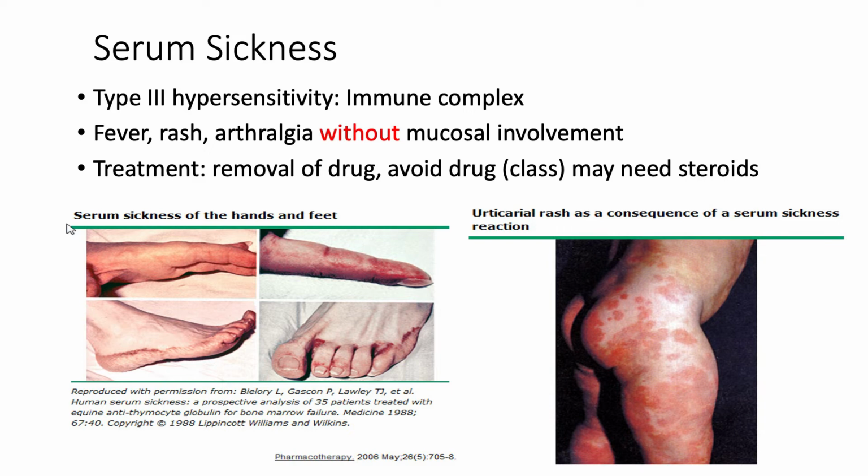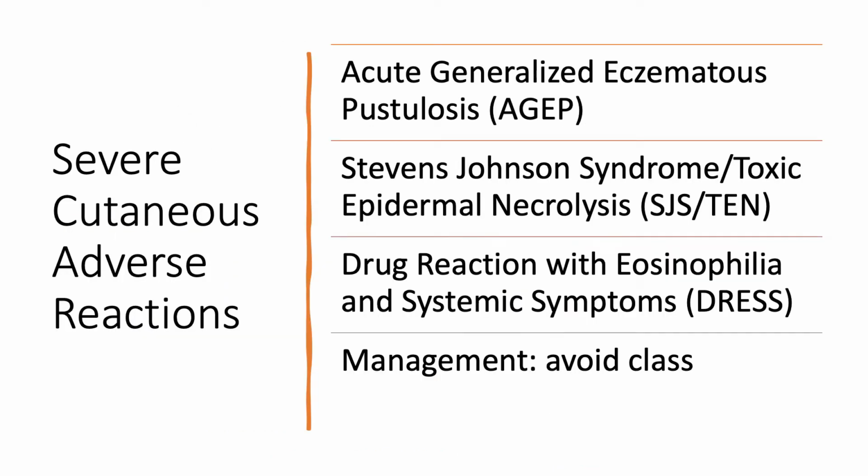An appropriate and accurate recording of these reactions needs to be done. Classically, we recommend avoiding the class, but probably this is drug specific. It's just hard to test and validate. And then there are these severe cutaneous adverse reactions that I briefly mentioned through the last couple slides. These include acute generalized exanthematous pustulosis, long name, from now on it will be AGEP.